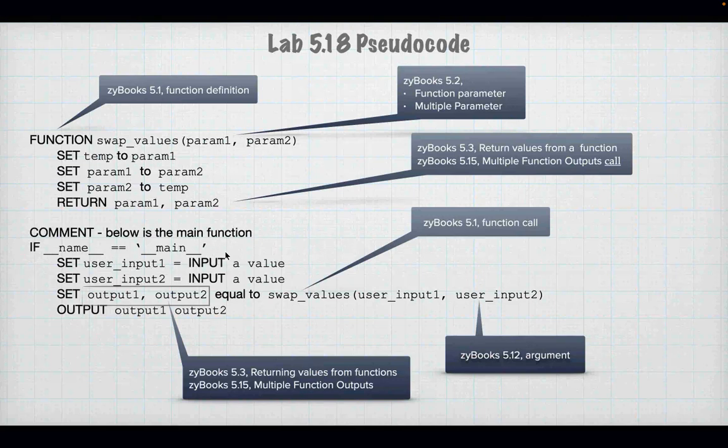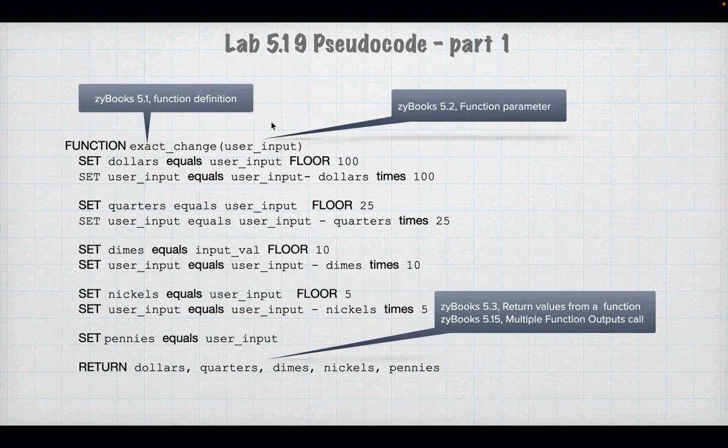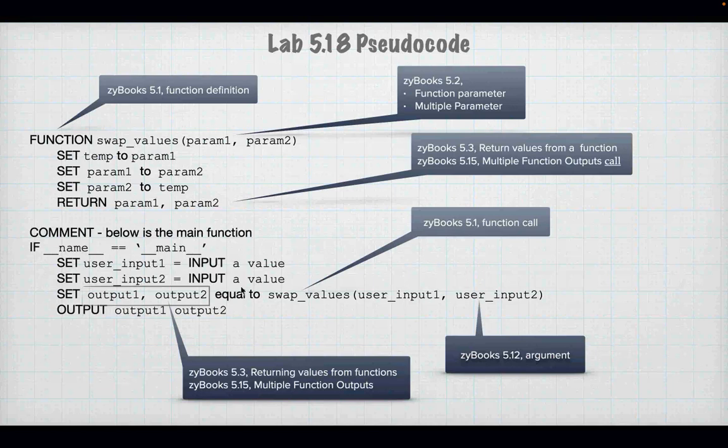So below is the main function, and we're going to start thinking about using main functions. Now, there are special functions that Python has defined, and one of them is main, and this is a way to call it. You don't necessarily have to define a main per se. What this does is it tells Python, hey, don't run anything until you get to me, and then when you get to me, run stuff. So that's all that line is. And you don't actually have to have it in this, but it's good to start thinking about that.